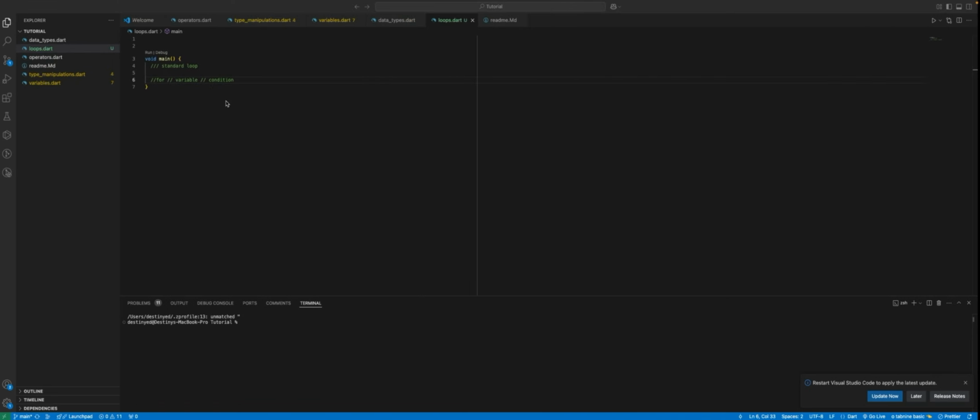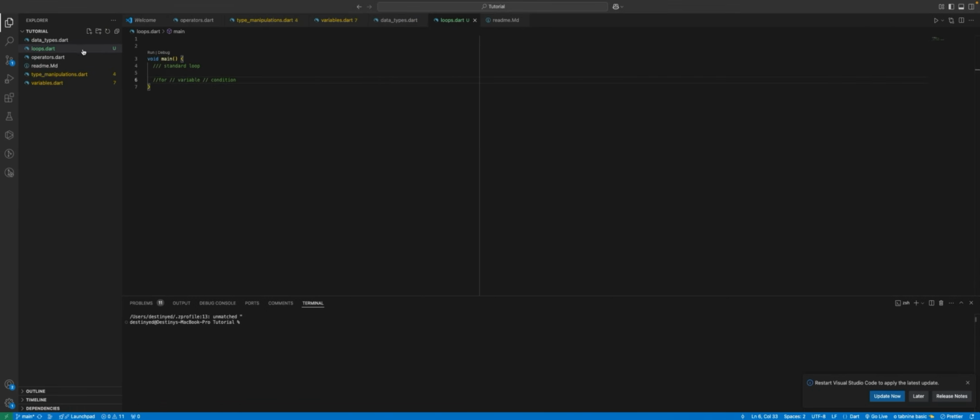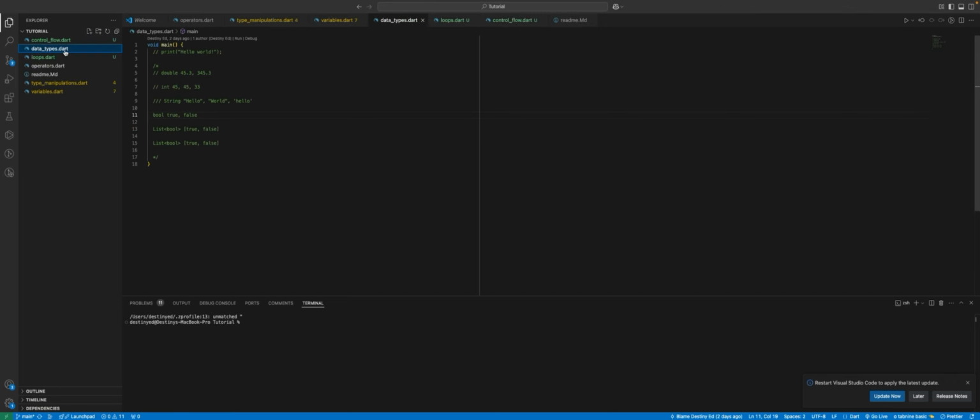All right, so let's just go back. I will leave these loops like this. I'm going to talk about it later. So let's just create control flow dot dart, right? It's very important that you know this step before moving to the other one so that you won't get confused. So first thing we need to do is to create our void main. The reason why I'm creating our void main is because these are just separate. I don't want this control flow to be dependent on these other files, okay? So I just want it to be separate.